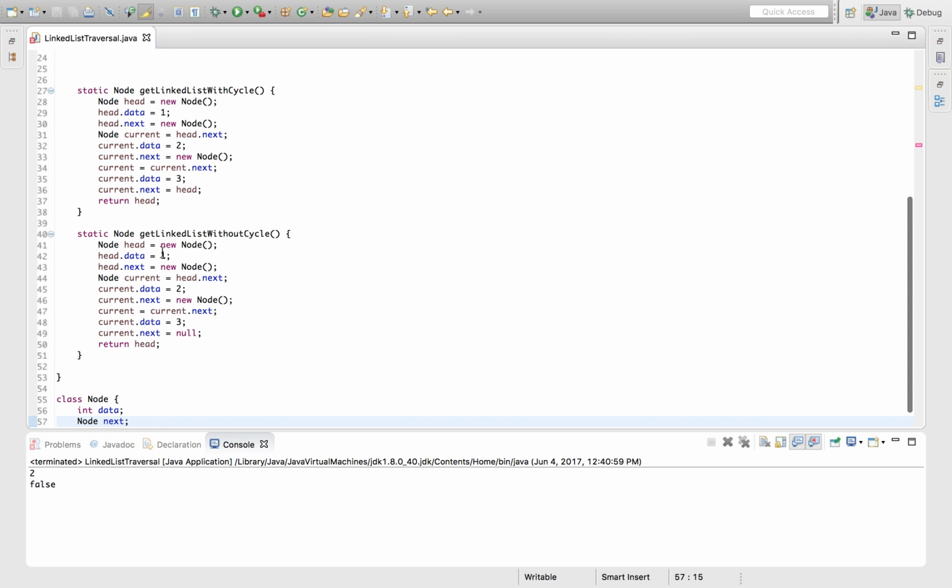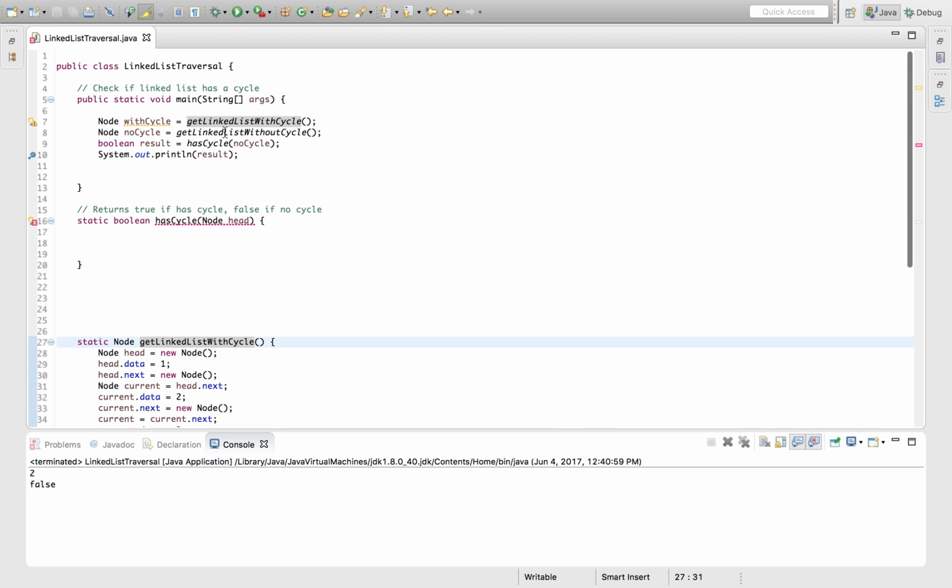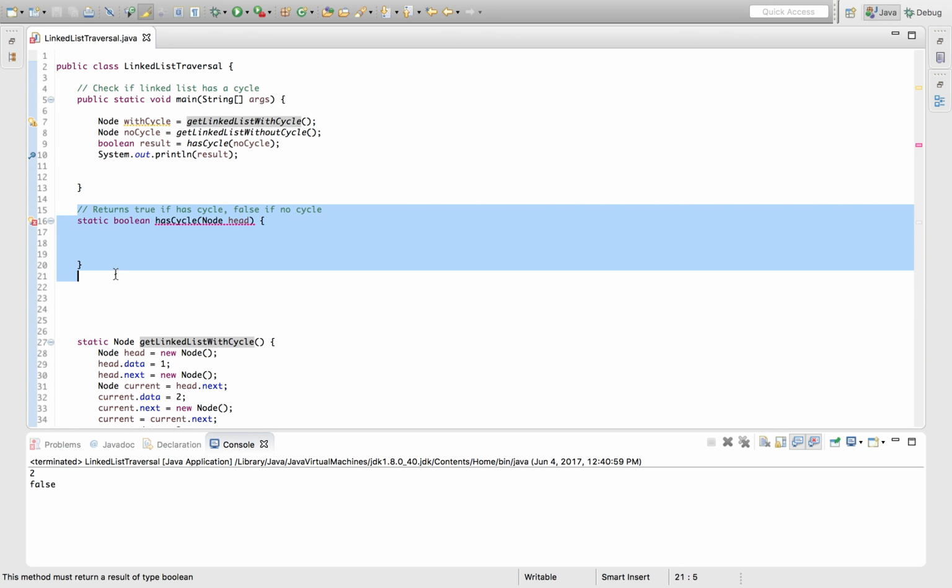There's no point where we would use a previous pointer anyway. And then we have these two functions. One gives us a linked list without a cycle, one gives us one with a cycle, and we can use that to test up here. So this is all just boilerplate to make it easier to test. This is where the fun stuff is going to happen, in our has cycle function. It takes in the head of a linked list, which is a node, and it will return true if it has a cycle. I recommend at this point, if you haven't thought about this problem very much, pausing and trying to think about it yourself.